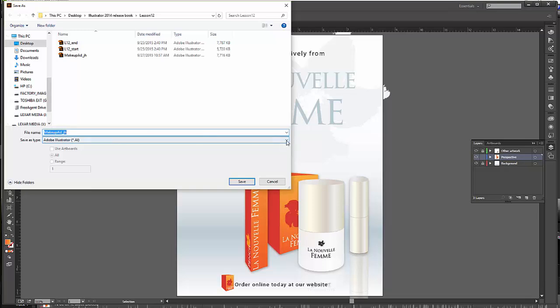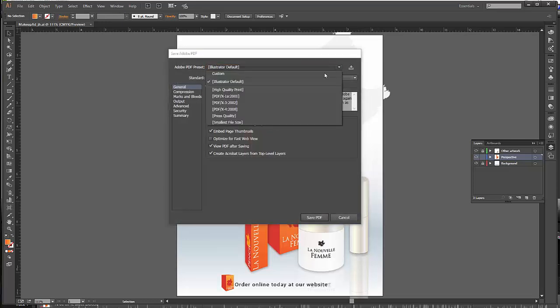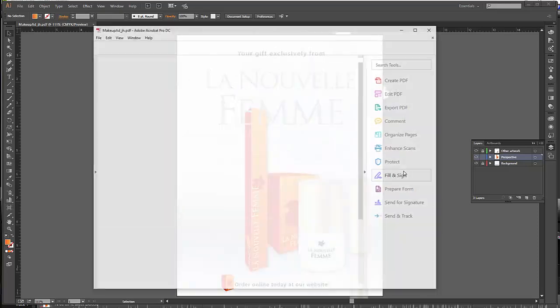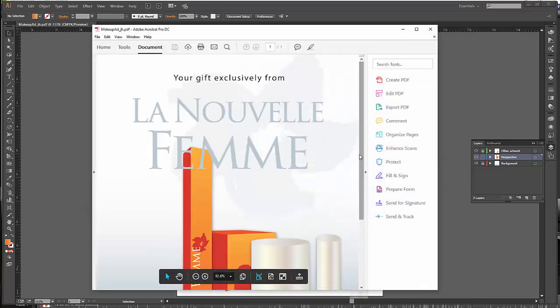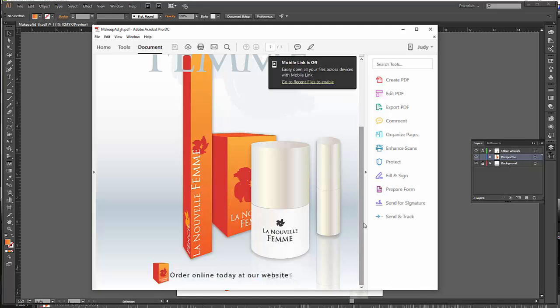Again, you're going to save this as a PDF, press Quality, save your PDF, and I will be able to turn your grid back on and see if there's an issue that you need to have corrected. I'll be able to help you with that and tell you what your issues are.